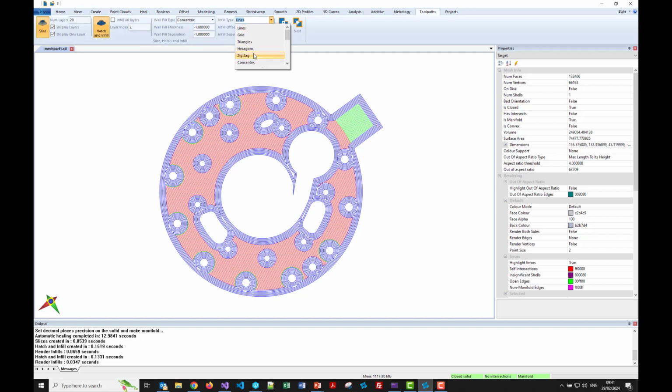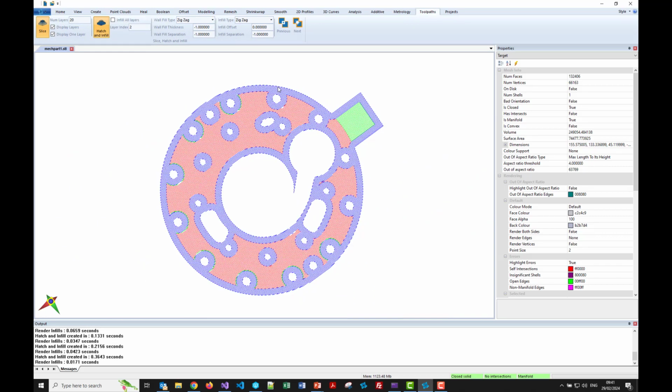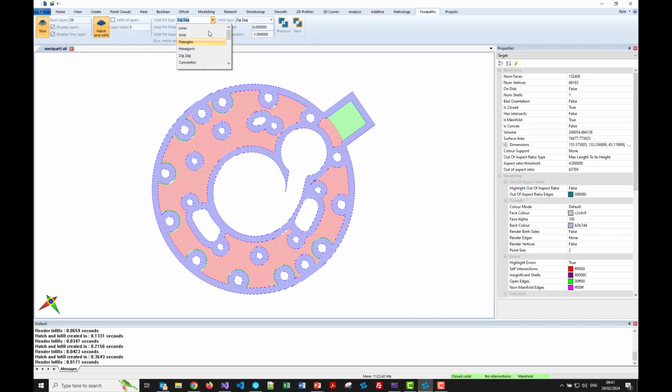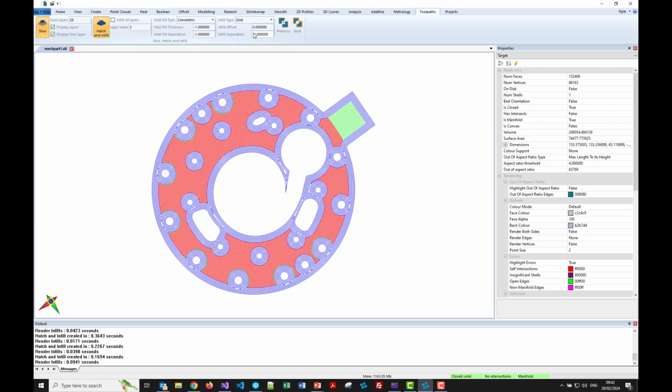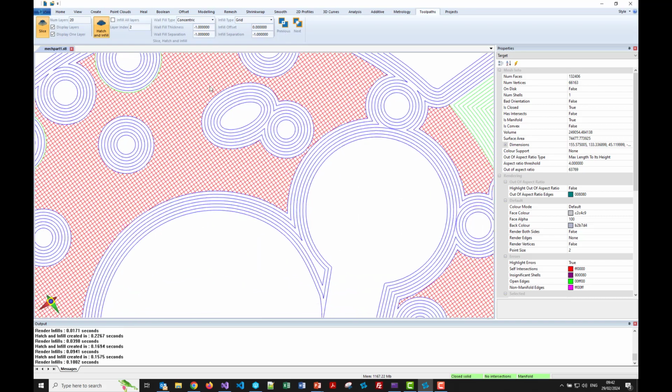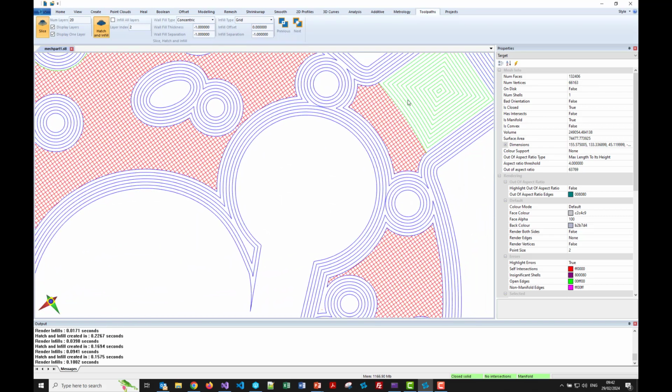The zigzag pattern, it might be hard to see here again. There's no change, but the zigzag pattern, if I do zigzag on the outside, we have actually done that. That pattern's available as well. Let me go back to concentric, back to where I started. Again, for all of these grids, we've not put any joining moves in, but if somebody is serious about using this, then we'll add that sort of stuff in for them. So, grid. Let me zoom in a bit so you can see it. This green area is within the range of the top part or the bottom part, I think.